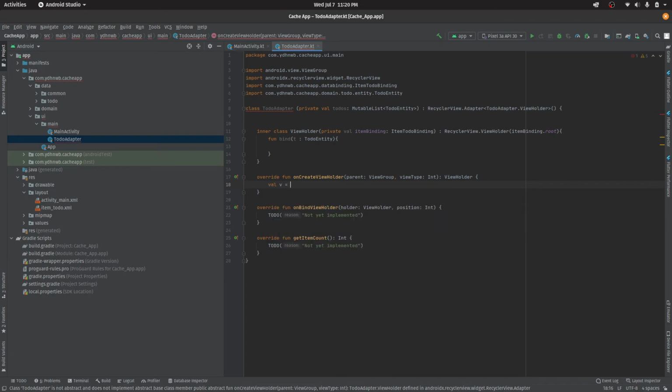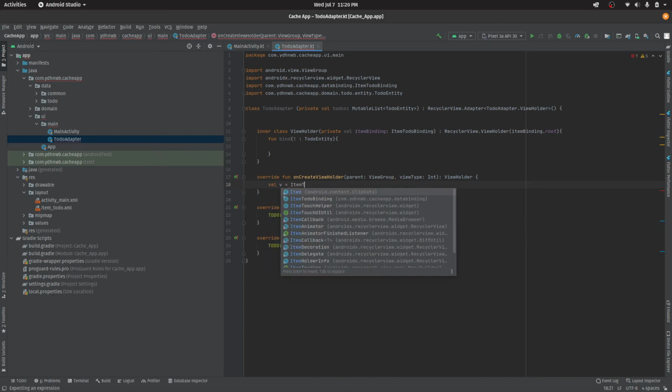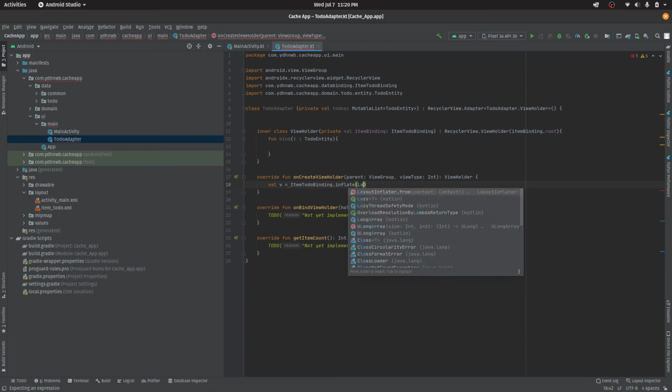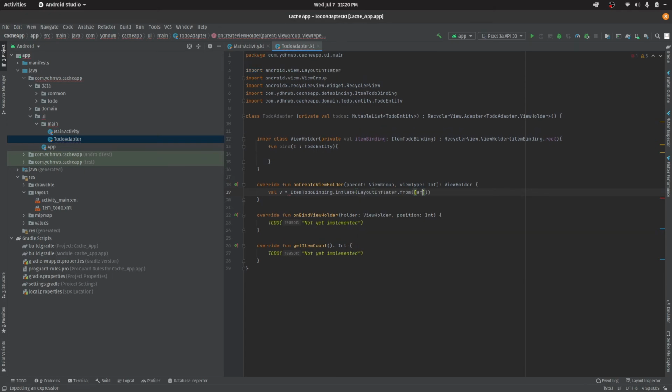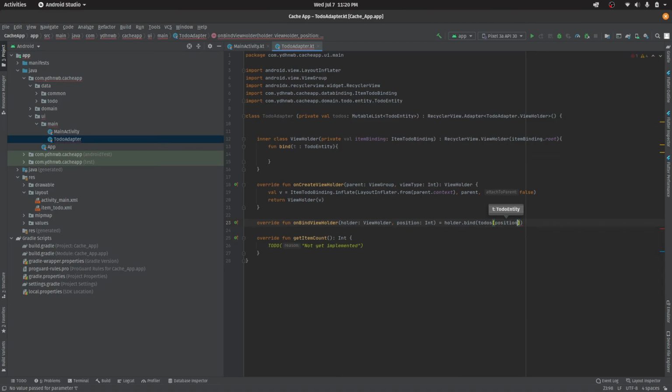I'm going to create a file v. It's going to be item to-do binding dot inflate, layout inflater from parent dot context, parent, false, return view holder v. This is kind of simple. It's just holder dot bind to-dos and then give it position.